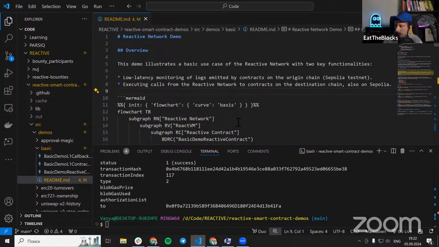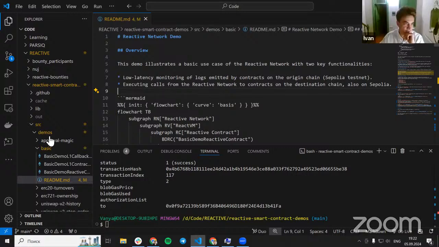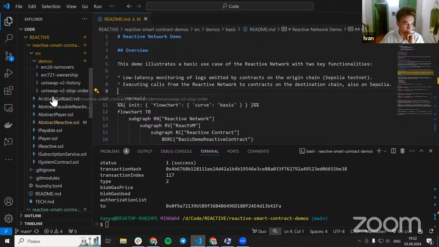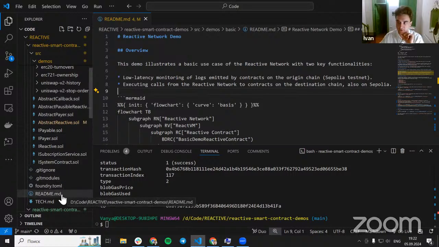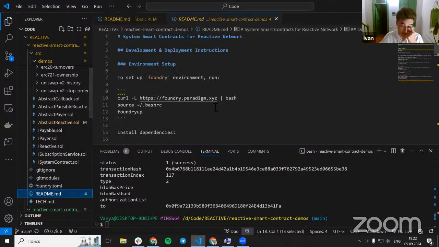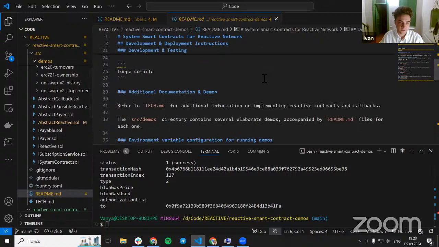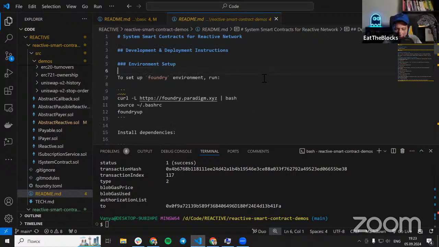Okay. So this is the code that we will be working with. First of all, let me show you where you need to go to use it, and then I'll dive into details. To start, you will need to go to the README in the root folder and do this basic setup. Sorry, Ivan, I interrupt you quickly. So this code, we can get it from GitHub, right?